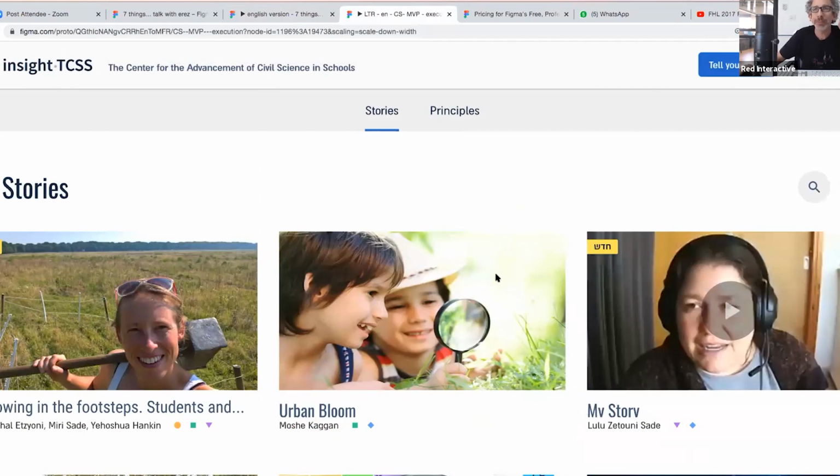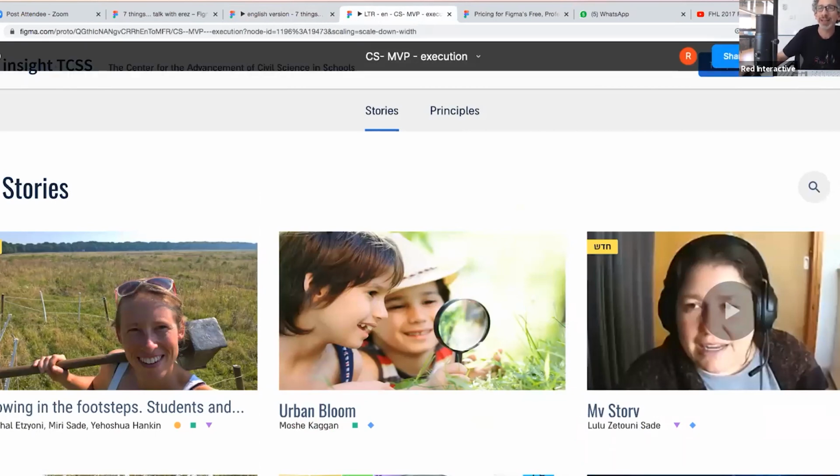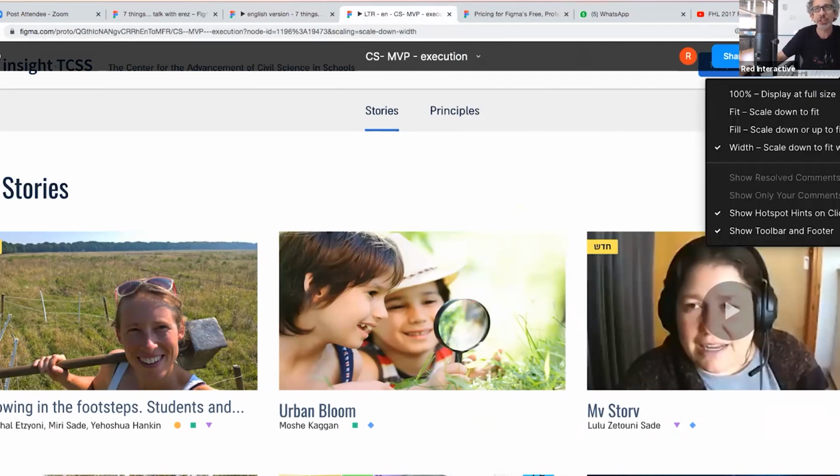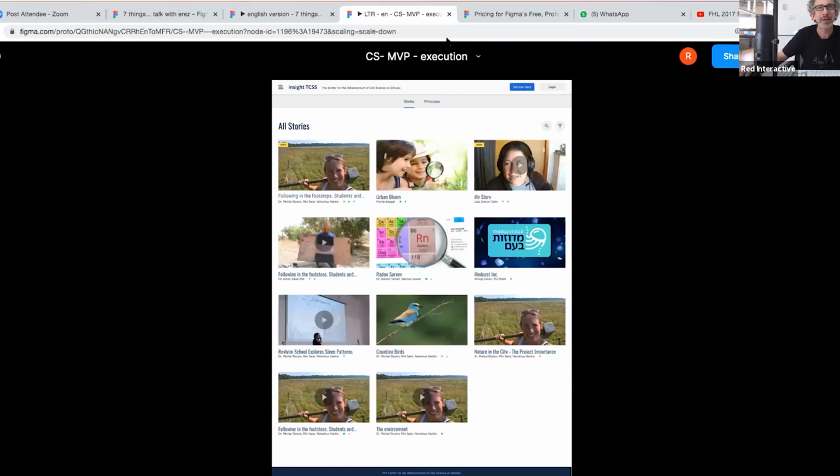Now, an important point about this before you send your prototype: notice that when I change the options of scaling, it actually changes the URL. It changes the ending of the URL to say which scale it is. So when I'm sharing, I have to mind that, because the first impression you can get only once. So you want to make sure your partners see your design the way you want it to be seen.